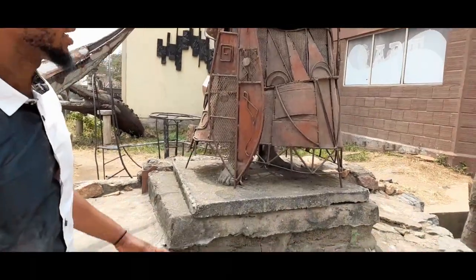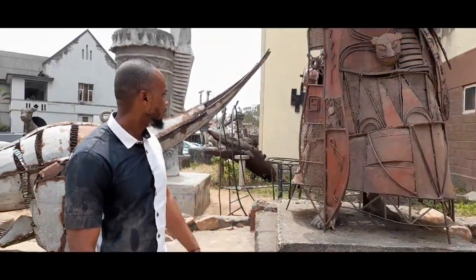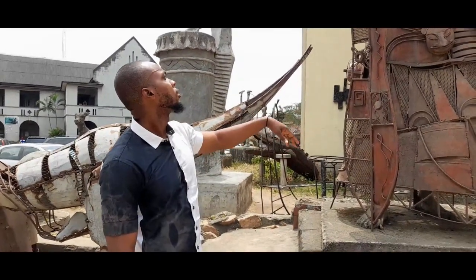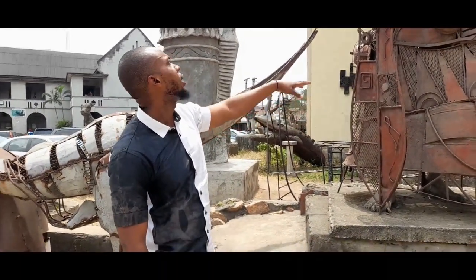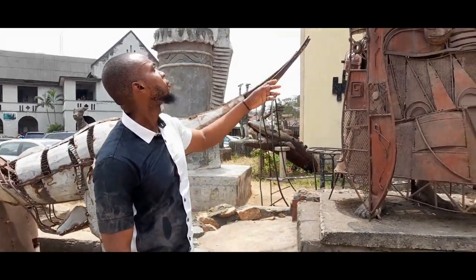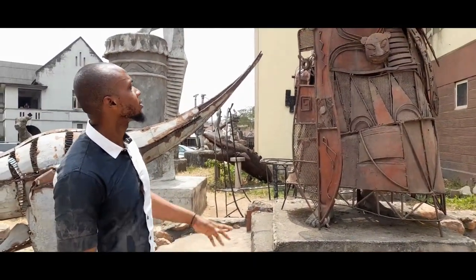Very amazing. Like I said earlier, use scraps from metal to make something as majestic. I think it's made of craft from metals and art with sand and cement or something.